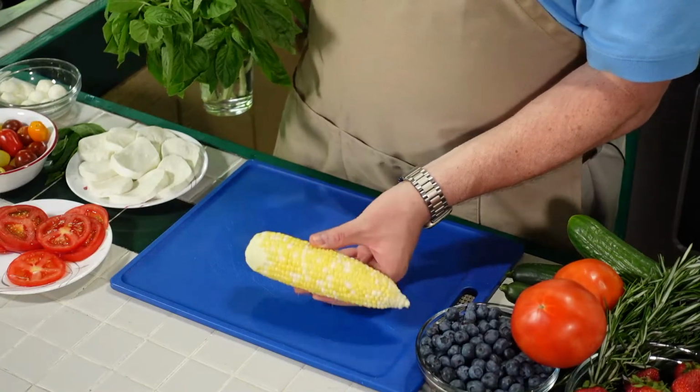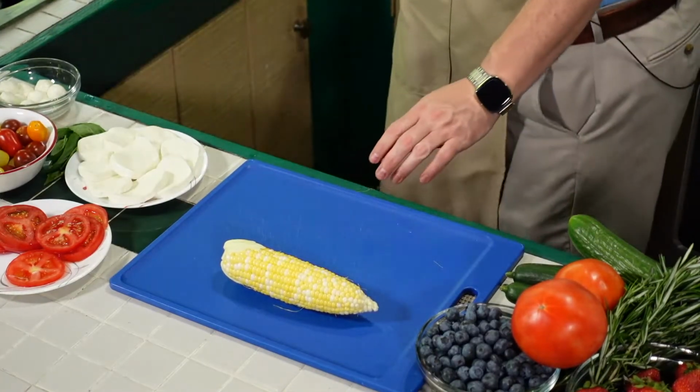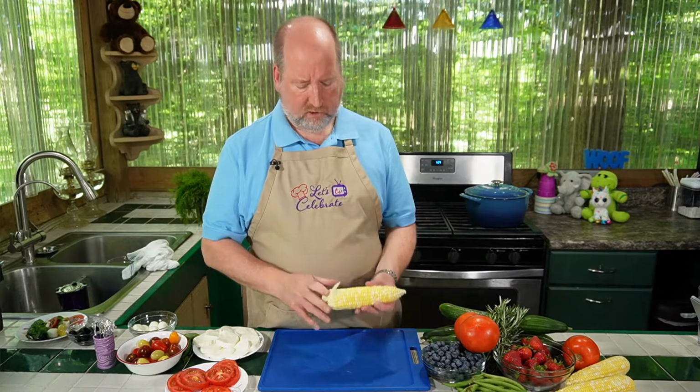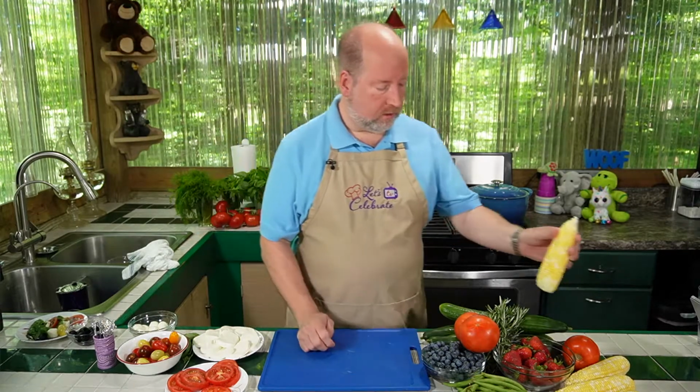Maybe do some classic episodes. We are revisiting some of the original episodes we did 4 years ago when our production wasn't so hot. And video wasn't so good. And we will be doing, believe it or not, a basic skills episode on how to cook corn. So many people will take a beautiful ear of corn like this and just boil it to death. You don't have to do that. And they boil it, and then it turns orange, and it gets mushy. So we're going to be doing some basic skills with that because there's so much more you can do to it than just boiling it. But those classic things are good.